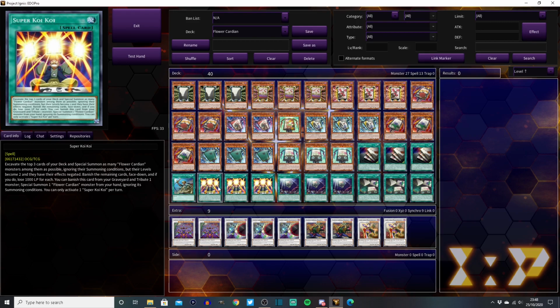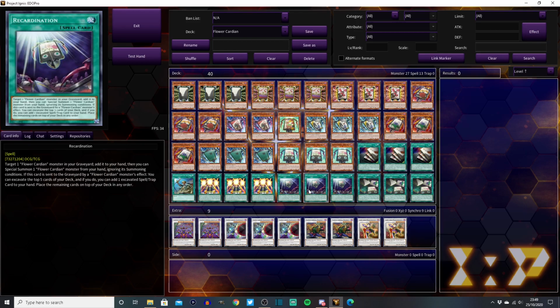You can also banish this card from your graveyard, tribute one monster and special summon one Flower Cardian monster from your hand, ignoring its summoning condition. So this can actually fix your hand as well if this manages to end up in the graveyard, which is something that's quite easy to do.